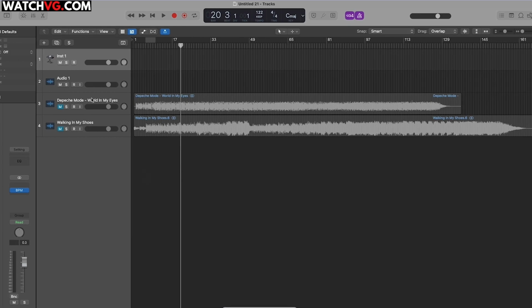Really what I want to point out is I've got two tracks loaded here. I've got Depeche Mode's World in My Eyes, and I've got Walking in My Shoes. World in My Eyes, obviously, from the Violator album, and Walking in My Shoes from the Songs of Faith and Devotion album. The whole idea of this little walkthrough is to show you the different approaches that were taken.